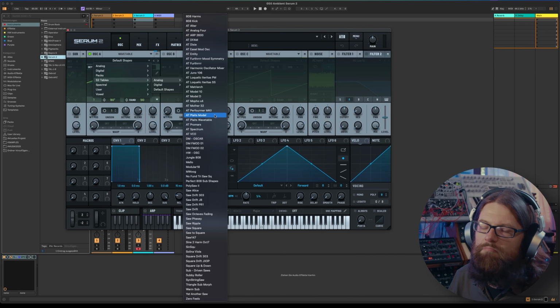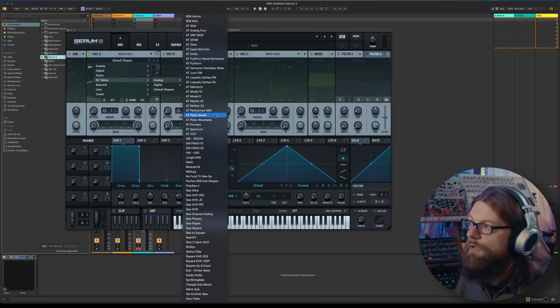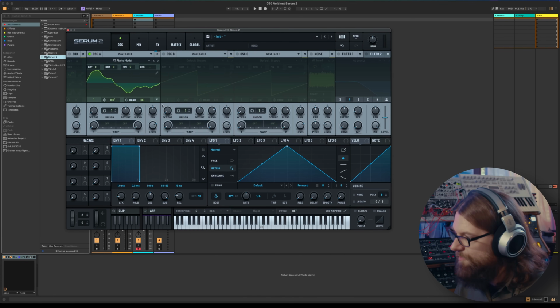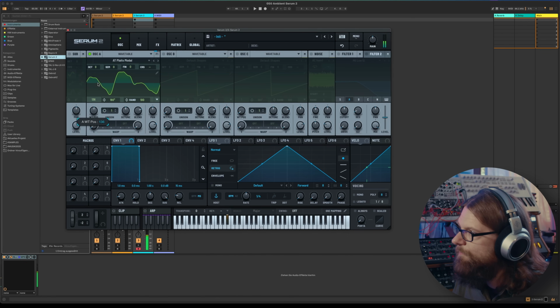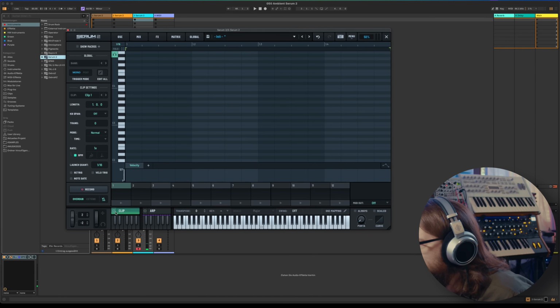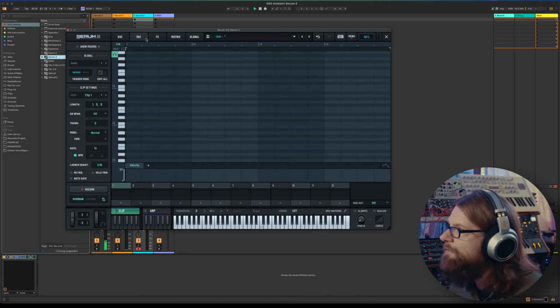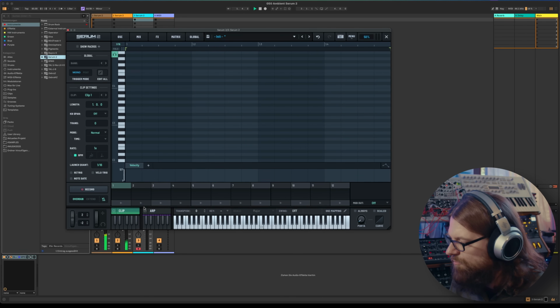It's probably sampled from the Mutable Instruments Plates module, which is also a digital module, so I don't understand why it appears under the analog category. Whatever. This is the wavetable. And I start by programming the sequence first. We are still in B flat.